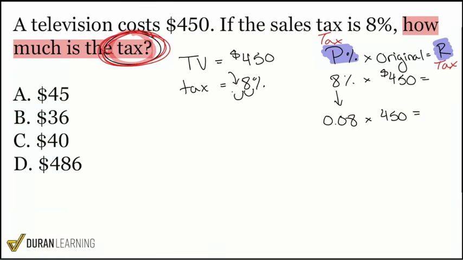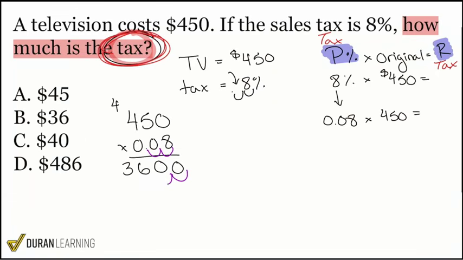And that's going to put us in a good position here. So let's go ahead and work on that. 450 multiplied by 0.08. So here we go. 0 times 8, that's 0. 5 multiplied by 8, that'll be 40. And we'll carry that 4. And then from there, we have 4 times 8, which is 32. Carry that 4, and that'll be 36. So this looks like 3,600, but remember, what we do at the end is we bring those decimals back. So that's 2 of them there, 2 of them right there, and there we go.